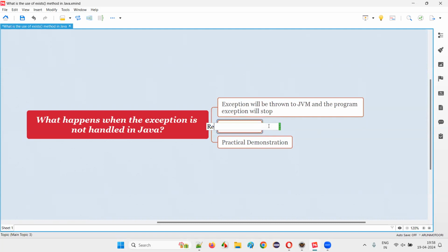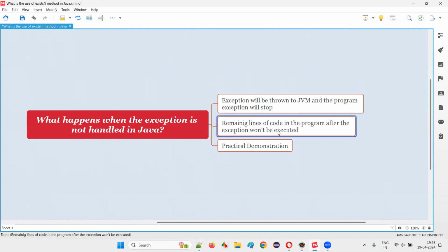The remaining lines of code in the program after the exception won't be executed. This is the problem that comes when you don't handle the exceptions using a try-catch block in your Java programs.